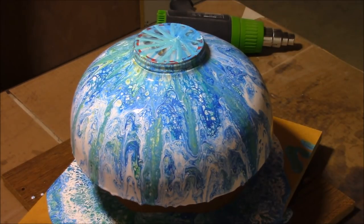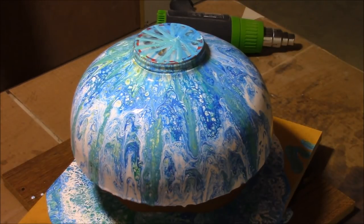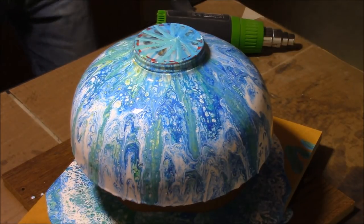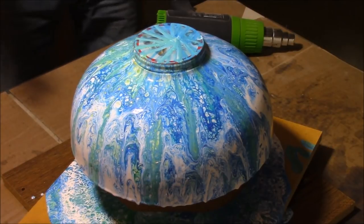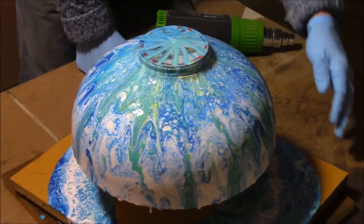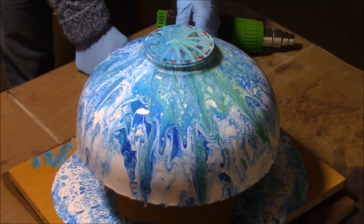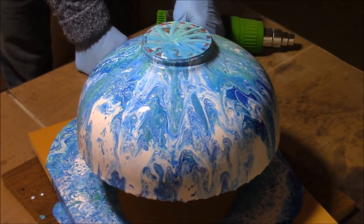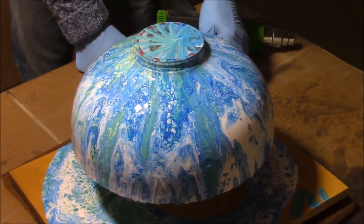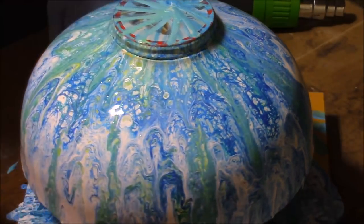I've got a couple of urns — holoforms, whatever you want to call them — that I'm going to do also. I've done one already and the other two I turned all of the paint back off because I want to redo them. If you leave a sufficient amount of material in the bowl wall thickness, you can turn it back off and try again. It's starting to show some cellular activity — it's a nice look.